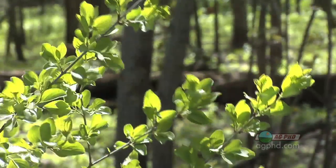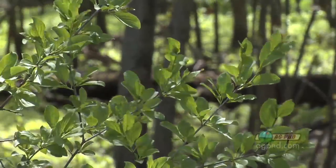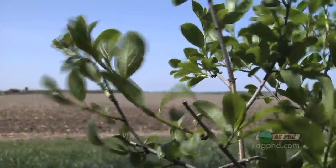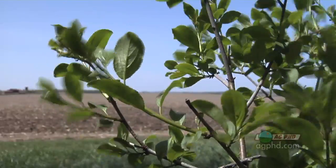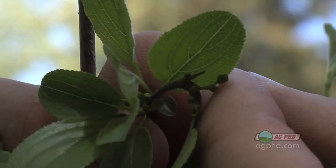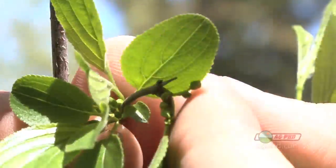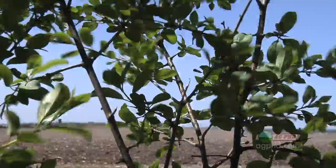But what we're talking about here with buckthorn as a plant — if you want to get it under control, you can either go out there and cut it off individually. There is a product you could use that will kill buckthorn, but unfortunately it will also kill trees too. That's Tordon. Now, we're talking about buckthorn — not wild buckwheat, not buckbrush out in pastures. This is a different weed, so if you aren't familiar with it, you should get familiar with identifying it and looking for it especially in the trees and fence lines around your place.